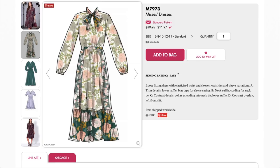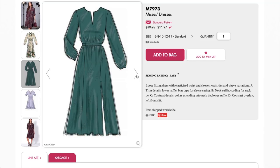It also has a paneled skirt. And then this one, they added a ruffle to the bottom. Also has a long sleeve with elasticized little cuff. And then it also has this little necktie. Here it is, kind of in its more basic form with a slit. Beautiful. I love this little neckline here.